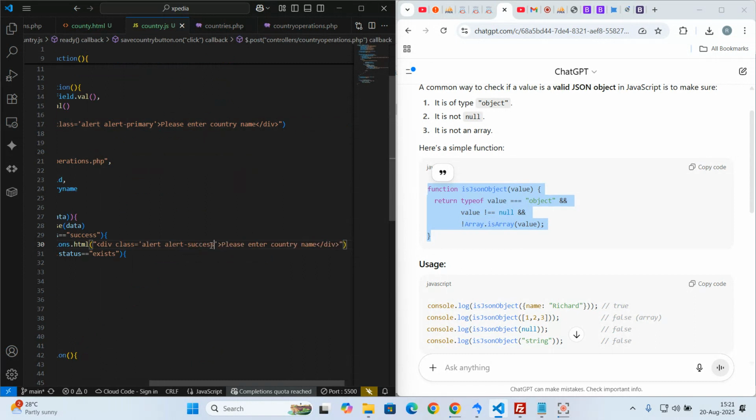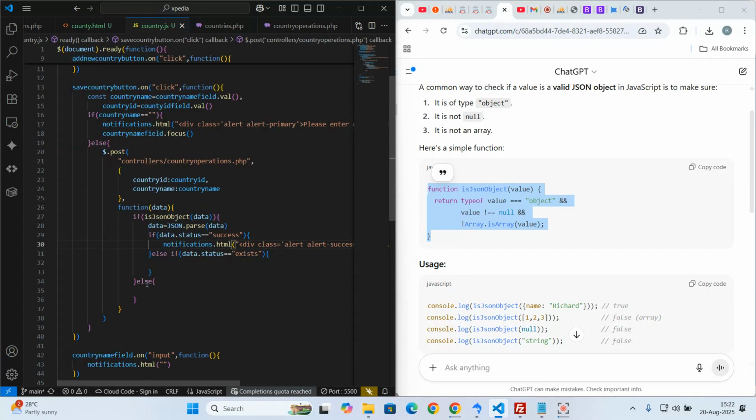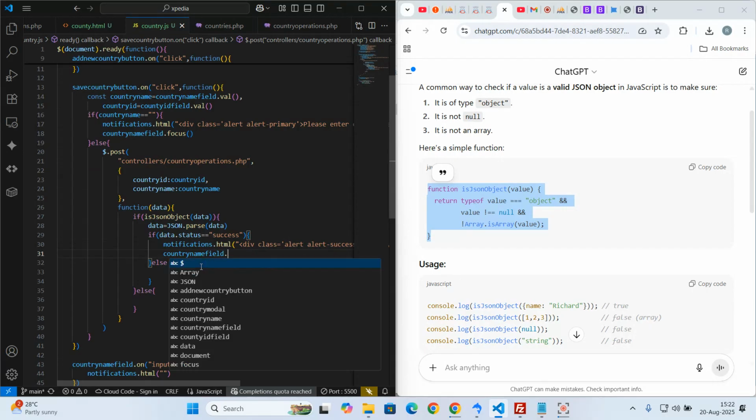Then I'll say country has been saved successfully. Then from there, I can actually clear the country field to allow you to add a new country. So the country name field here, I'll make its value blank.